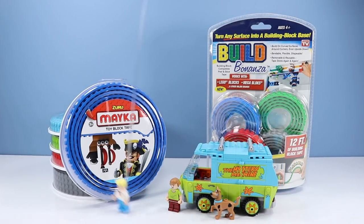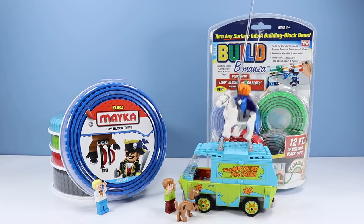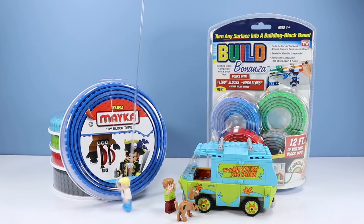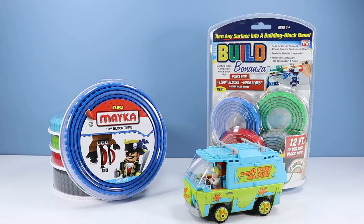See guys, this is perfect! Finally a product we can use to capture the Headless Horseman! You'll never catch me! Come on gang, he's getting away! No way! Zoinks, man, Scoobs, I'm with you! Wait for me! You're not getting away from me, Headless Horseman!